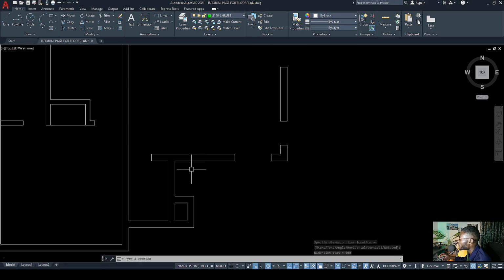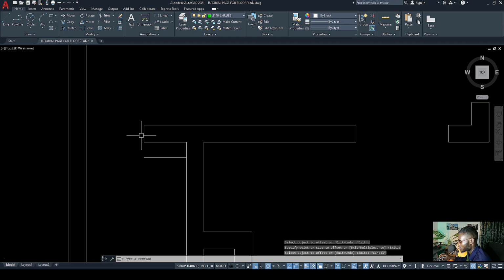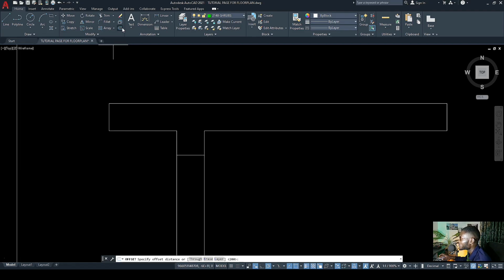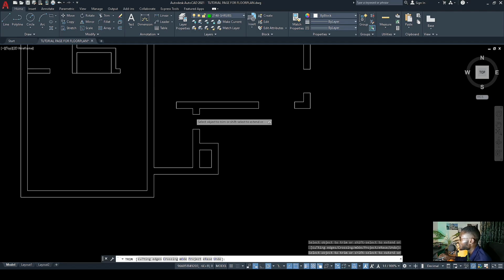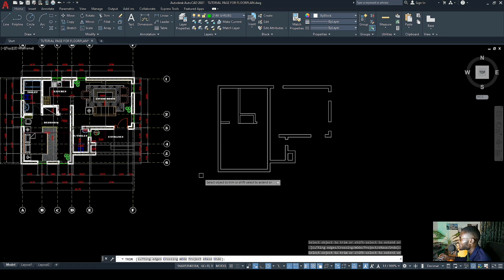So we'll pick our offset tool, we enter the value 200, enter, we offset 200 down. Then we extend this inward, trim this, then we offset the width of our window, which is 500, then we offset towards this direction. So we trim the portion we don't need, we trim this part and we trim this part. So now we have this.